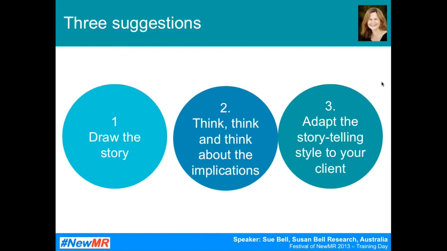I've got 3 suggestions for you. The first suggestion is to draw it, and I mean draw it, you know, with pencil and paper. The second one is to think about the implications, and the third is to adapt your storytelling style to your client. Drawing the story is where I'm going to go for the rest of the talk today.